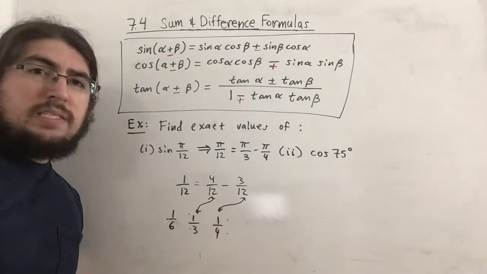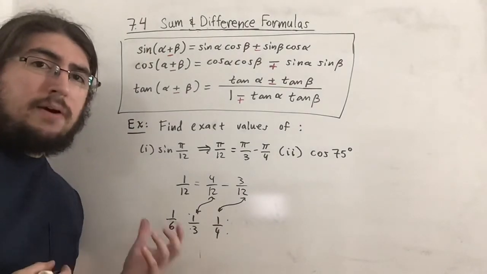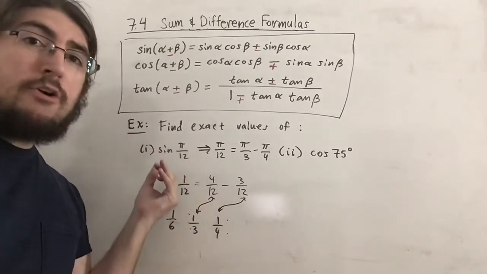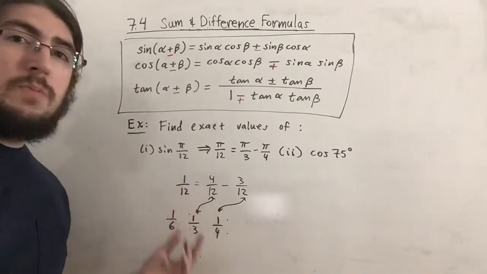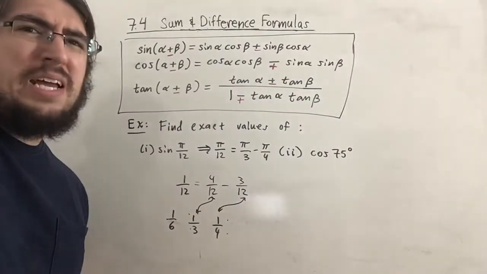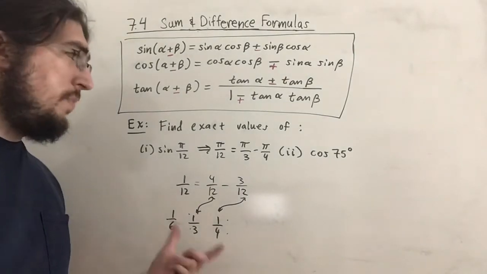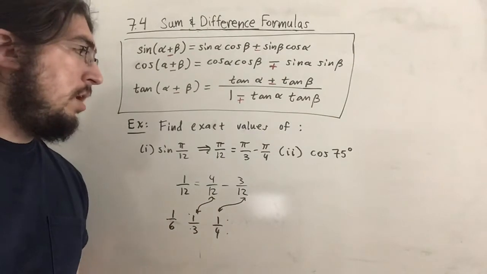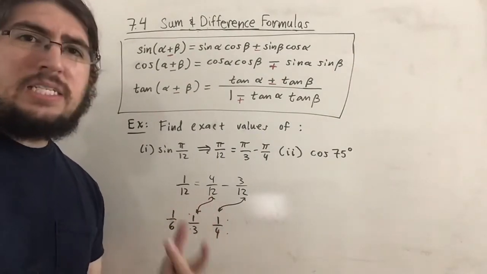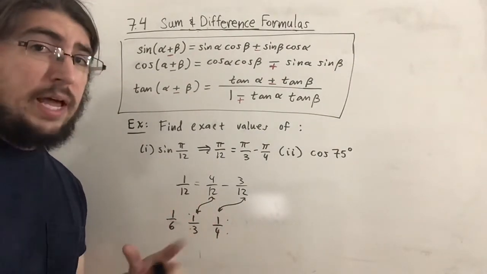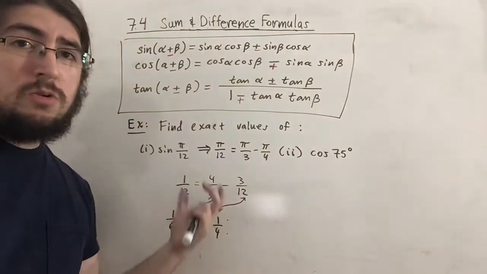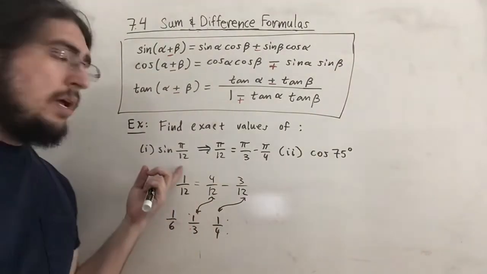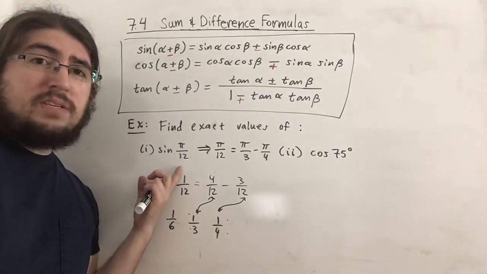So there are different ways of verifying that, but that's part of the problem here, is to figure out how we can write the argument in terms of smaller values we already know. And it's hard when it's in radians just because we have fractions. We'll see here when it comes down to degrees, it's a little easier. So it's not a bad idea, if you'd like, to convert these into degrees first to get used to it, and then you'll see. In fact, pi over 12 is half of pi over 6.